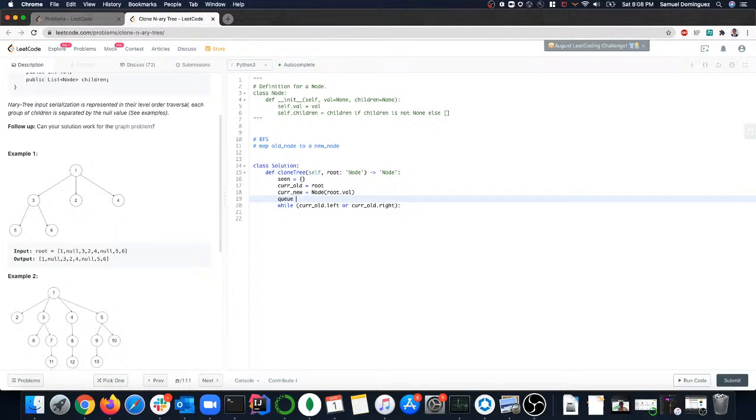Yeah, I do a queue. And then I'm going to throw the current old onto it. And then while the length of the queue is greater than 0, basically while it's not empty, I'm going to pop off the stack.